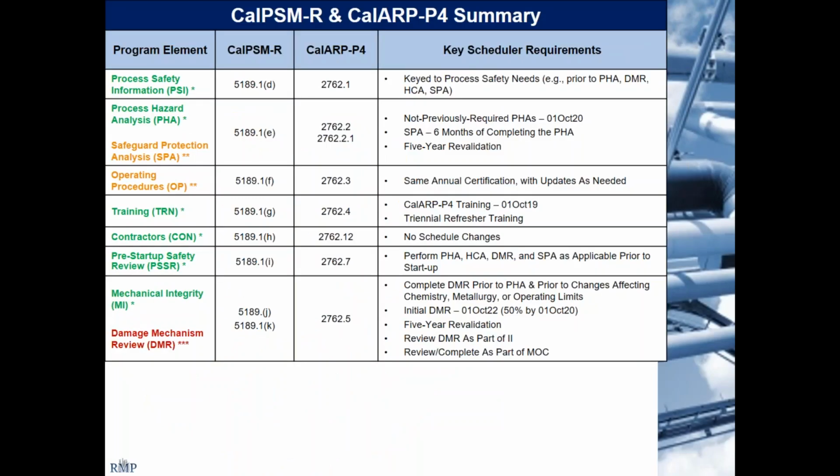Now, as I mentioned, the big focus on this will be the scheduling, starting with the new program. Now, this is an extensive list we've put together as to all the requirements and all the schedules and all the due dates starting October 1st. Now, this is mostly for your benefit. I won't go through the whole table, but we created this table just so you guys have a reference, so it's easy for you to see what is due and when.